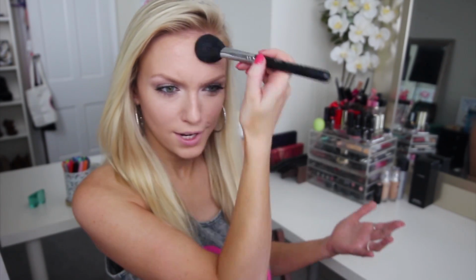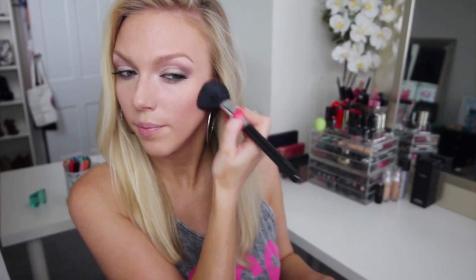Okay, so for my bronzer, I'm just going to use that same Hibiscus Kiss bronzer that I used on my eyes. I'm not going to do any contouring or anything like that because I try to do that just because I think it looks nice, but day to day, I'm usually more likely to throw on a bronzer, and this is the one that I've been using the most lately. And then a lot of times, just because it's right there and I already have it out, I'll pinch my brush like this and get some of the hot pink color, right above the bronzer, and just quickly go over.